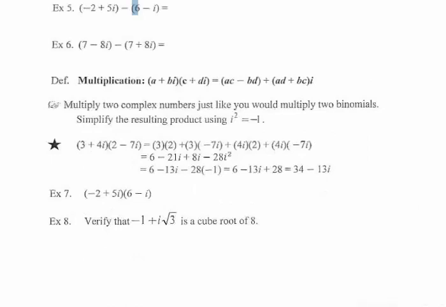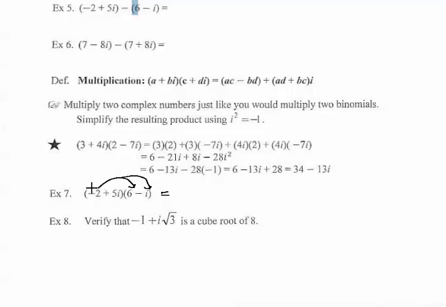So at the bottom of the screen, we've talked about addition and subtraction. They're pretty straightforward. But now for multiplication of two complex numbers, if you look at them, of course, they sort of remind you of binomials. And just like binomials, when they're multiplied by each other, we have to use the FOIL method. And so that's exactly what we're going to do with these two complex numbers here that are multiplied.